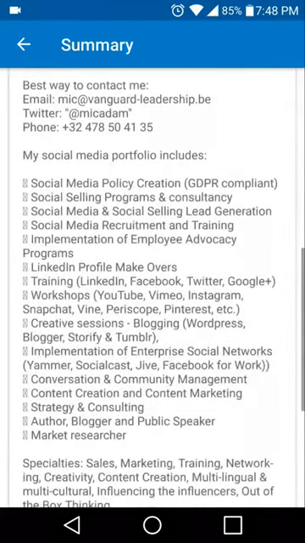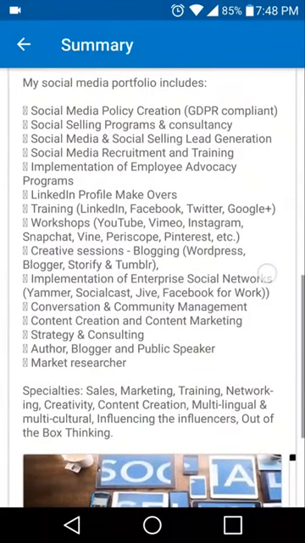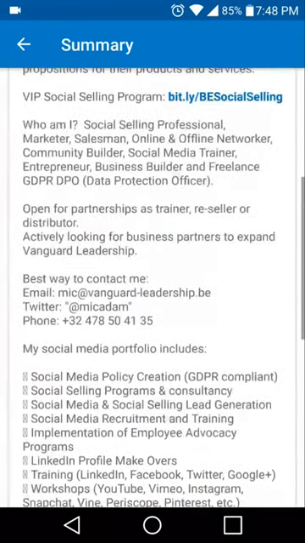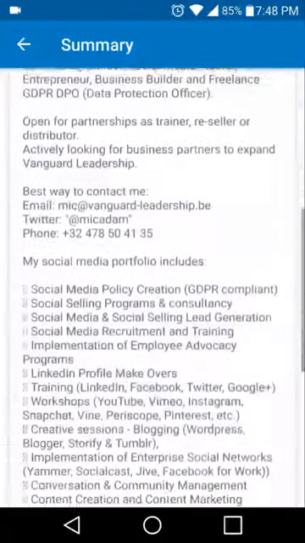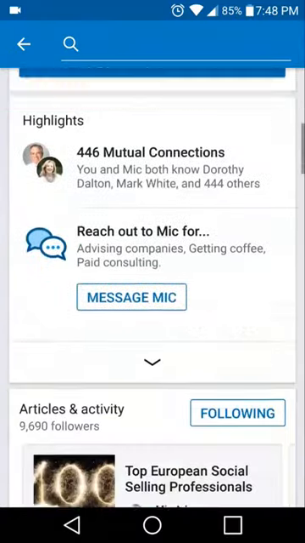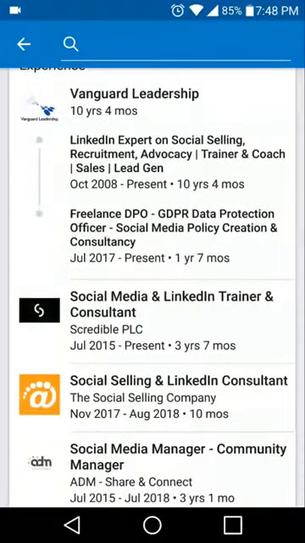The other thing I would like to point out, look at the icons right in front of these bullets here and underneath his portfolio section. It's showing that way on the Android app as well as on the Windows browser. So other than that, this is pretty jam-packed. He could use some breaking up of this just to make it a little bit easier to read. And then what I'd like to point out here too is in the experience section. Notice it is jam-packed with words in the titles, the keywords in the titles.